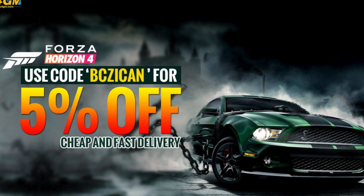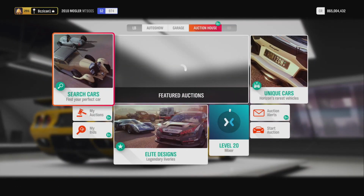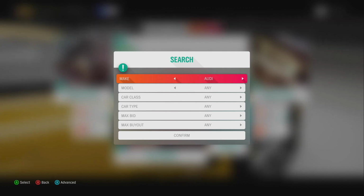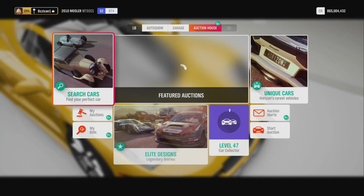So what would be this perfect car from the auction house that should not be working no more? You've guessed it. It is the Triumph. The Triumph burn fine is still going strong. Last night I bought like 10 or 15 of them just to see if it was well worth the money.